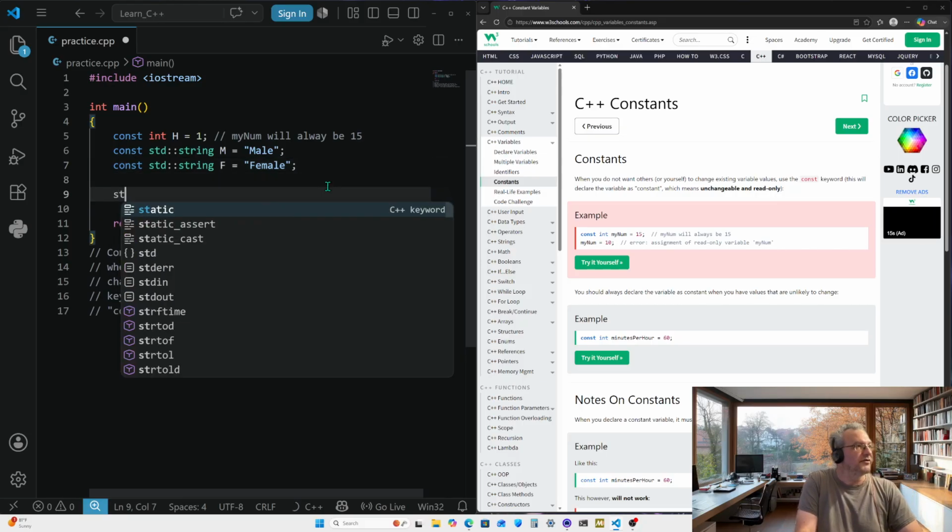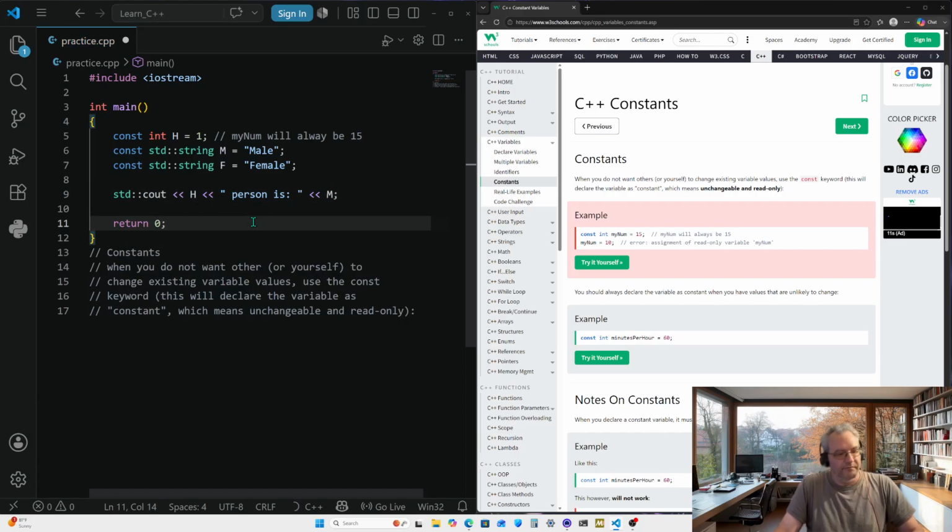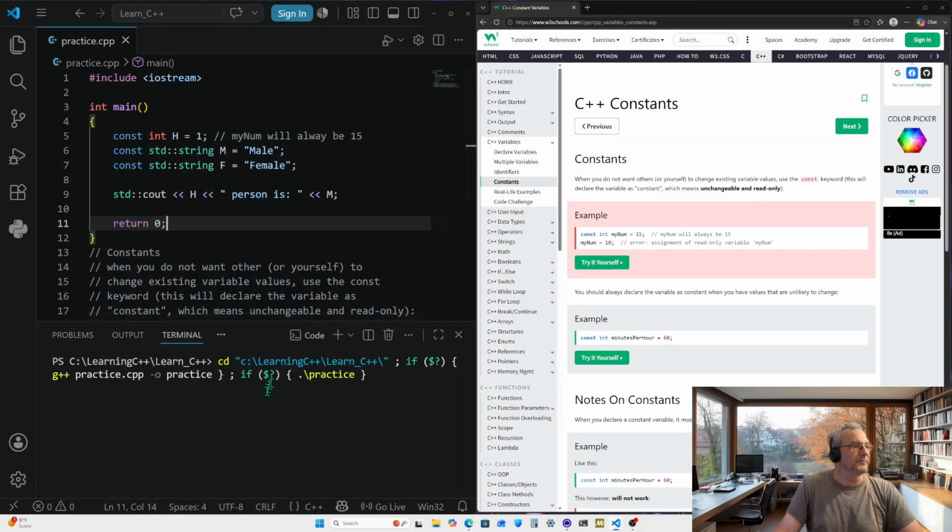To output this, simply put H, string, space person is M. And now if we were to run this right here, we would constantly have one person is male.